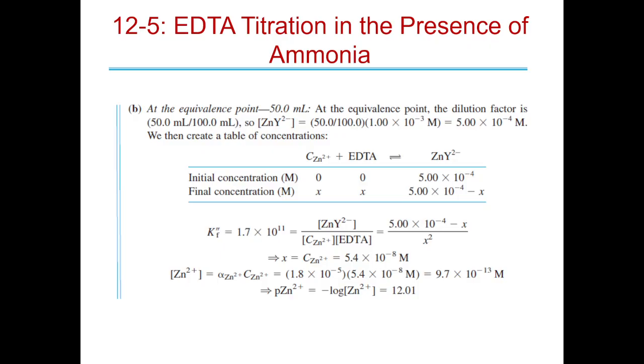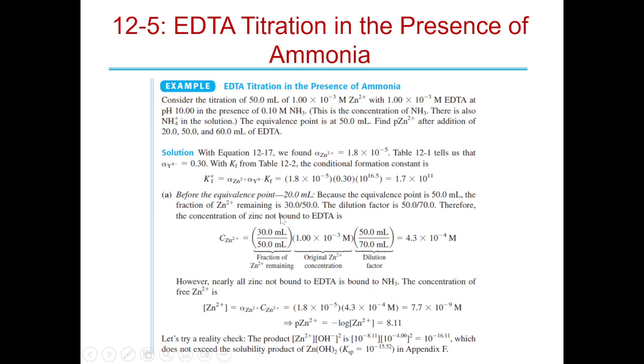Okay. You'll notice that at part A, before anything else, we went ahead and figured out our KF double prime, right? We didn't actually need it for A, did we? You see, we never actually used it. That's always a good idea, to get your constants worked out at the beginning of a problem, okay? Because then you have them if you need them. If you don't need them, at least you've already set up all your systems, right?